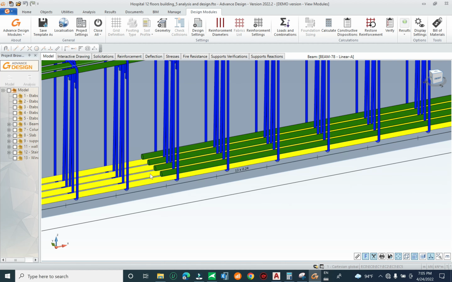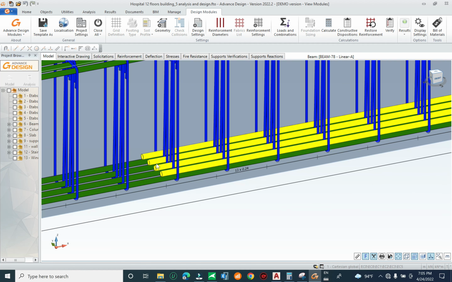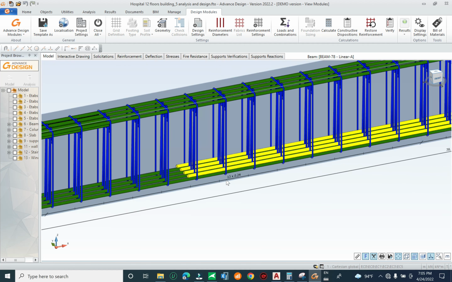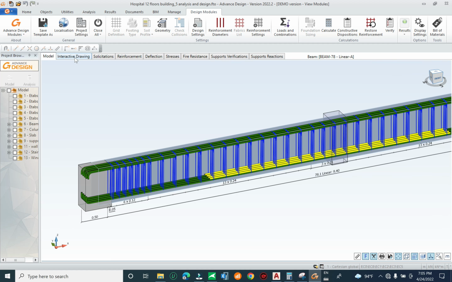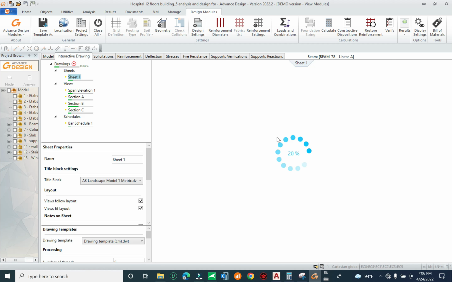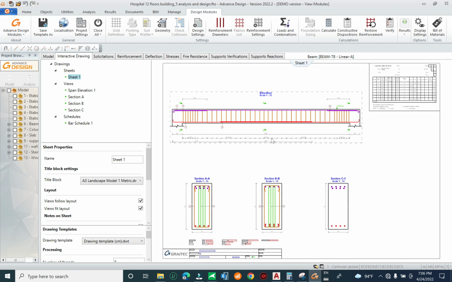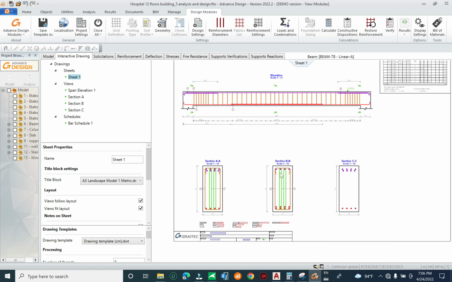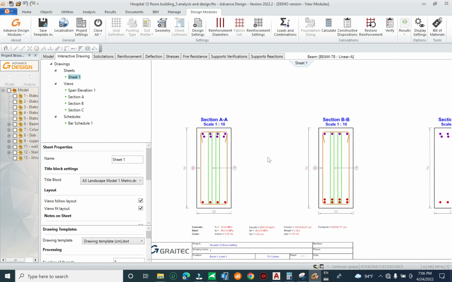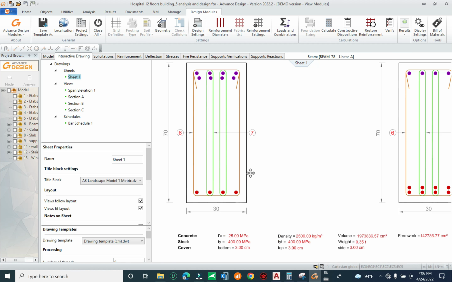Okay, the number of diameter, E2, E1, you can check in the body. 1 and 2 is 16.